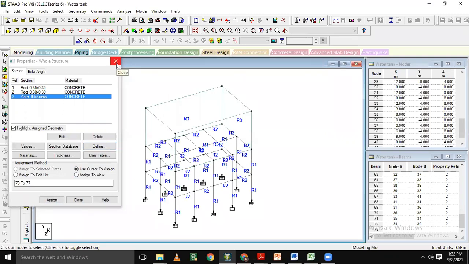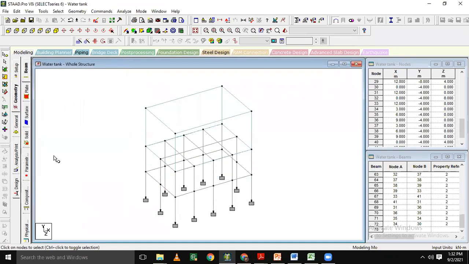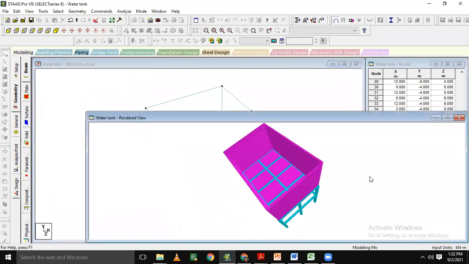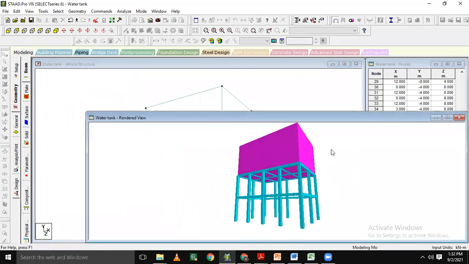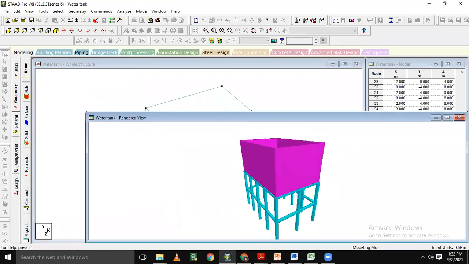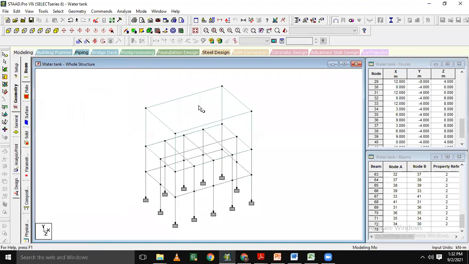And close. You can see here in the rendered view, we have assigned the property.